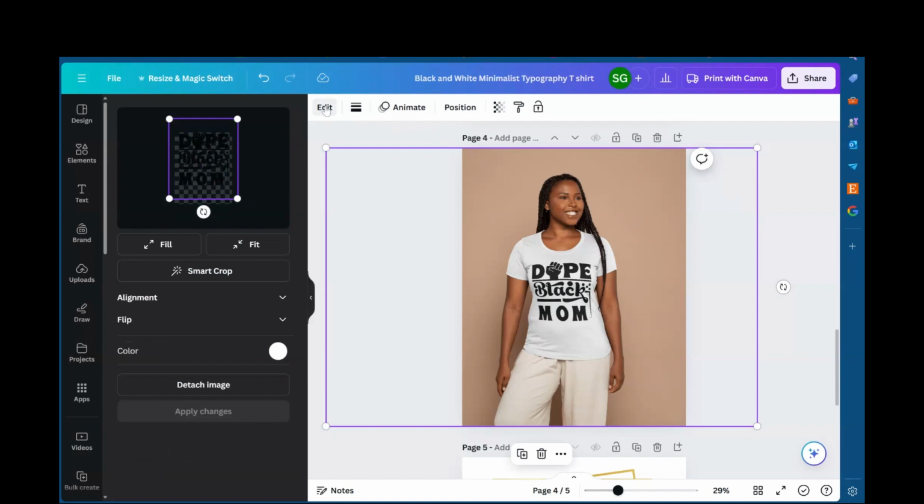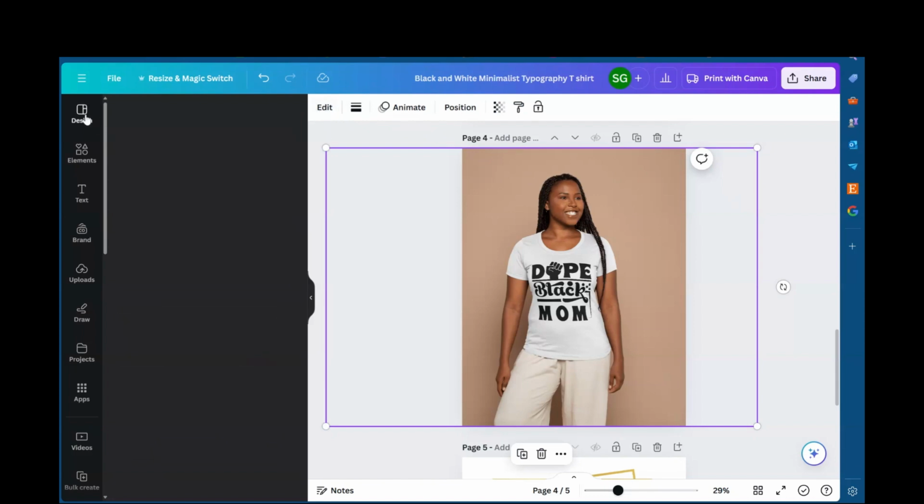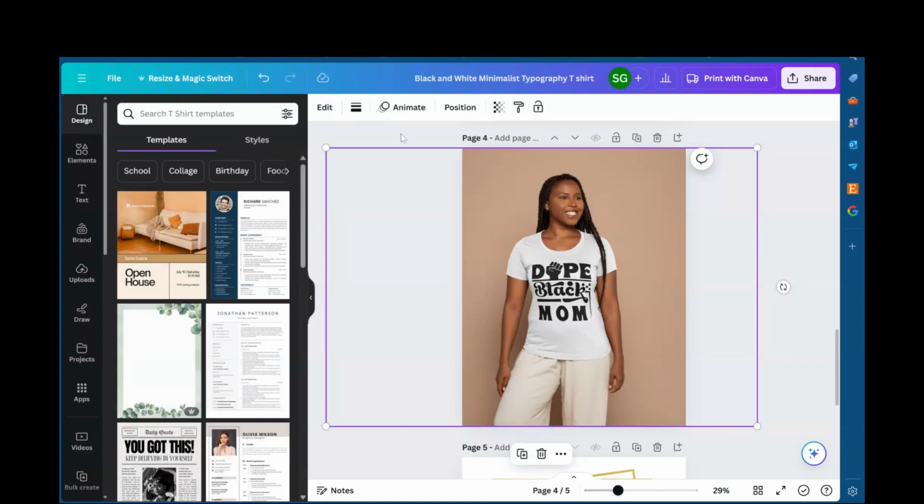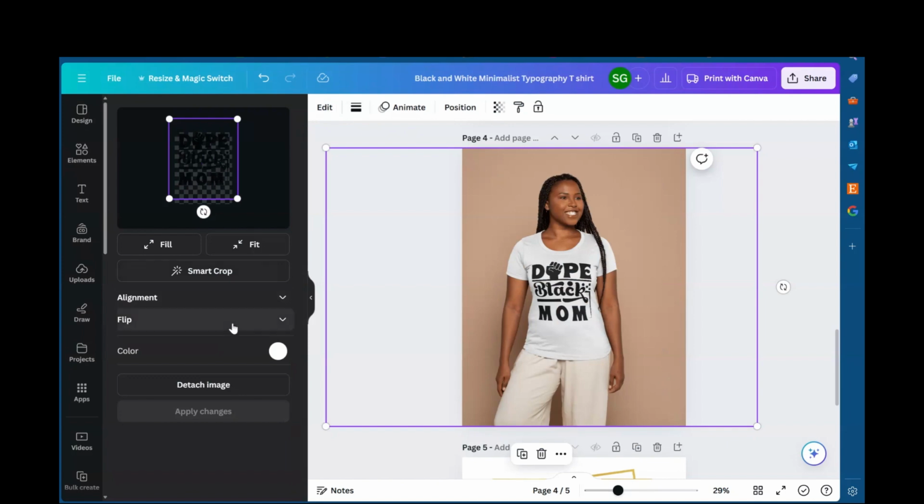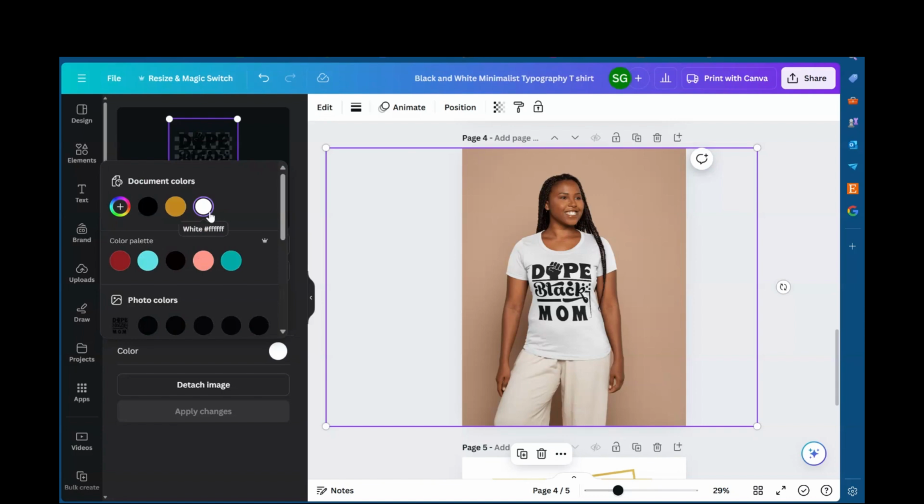But if, let's say, you wanted to remove, let's see, does it let me, okay, we can change the color of the shirt, I think.